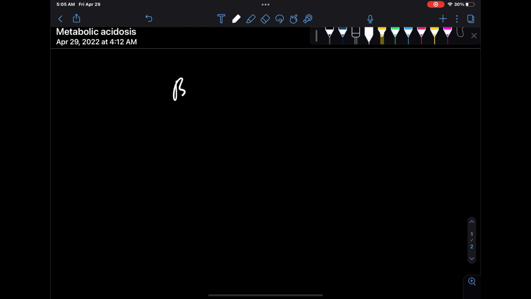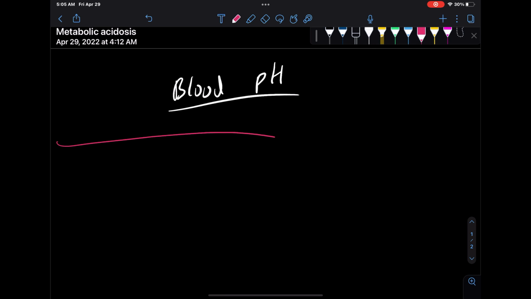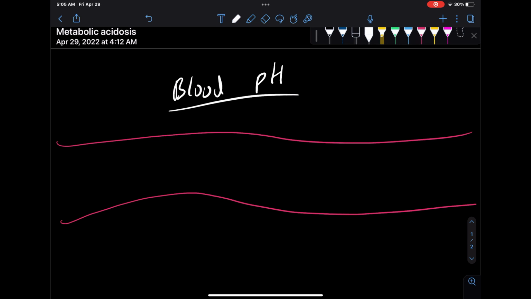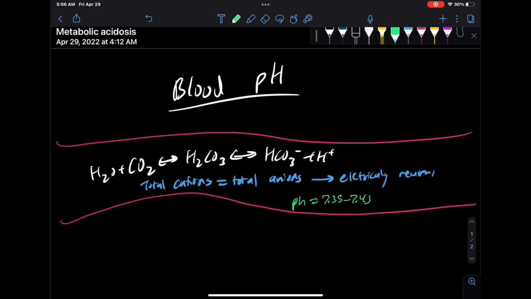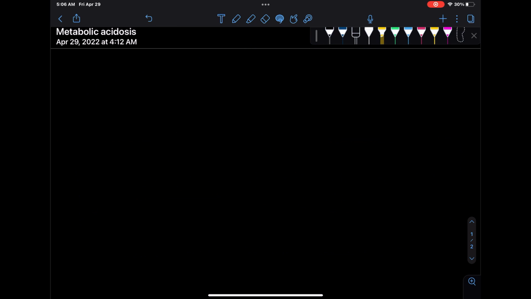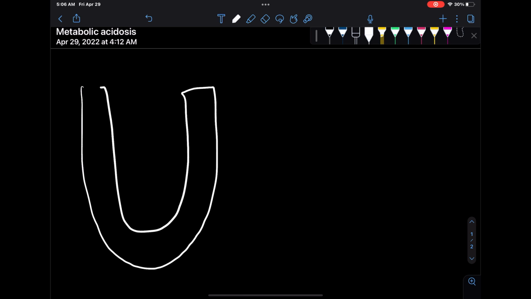Normally, blood pH depends on the balance or ratio between the concentration of bases, mainly bicarbonate, which increases the pH, and acids, mainly carbon dioxide, which decrease pH. The blood pH needs to be constantly around 7.35 and 7.45, and in addition, the blood needs to remain electrically neutral, which means that the total cations must equal the total anions. Another topic to understand is osmosis.